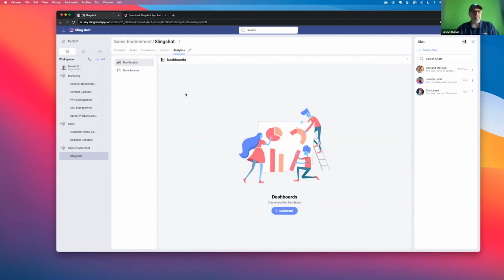Everything is just sort of ad hoc added. So Slingshot really does bring all this together into an environment where you can drive productivity, you can drive collaboration, you can get all of the benefits that you might be able to get from 4 or 5 different apps without task switching. And hopefully you saw, as we were going back and forth in these real-time chats or discussions or commenting on things, this is how it works in real time.